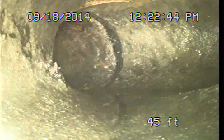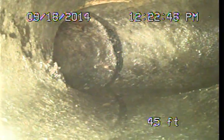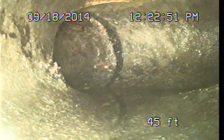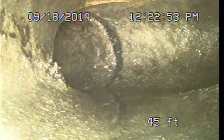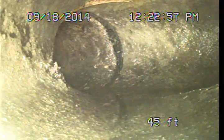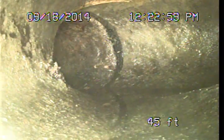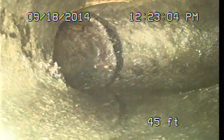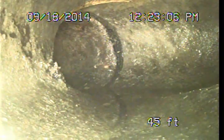Basically, I'm gonna take another look at this line after I stop the video, as I'm pushing back out to locate for a clean out, see if I can determine exactly what kind of piping this is, and then if I have to make any changes to my recommendations as opposed to what I said here on the video, we'll include that in our written report. So I'm going to wrap up the video portion of the examination for today. Please do refer to that written report for the description of the final findings and recommendations.